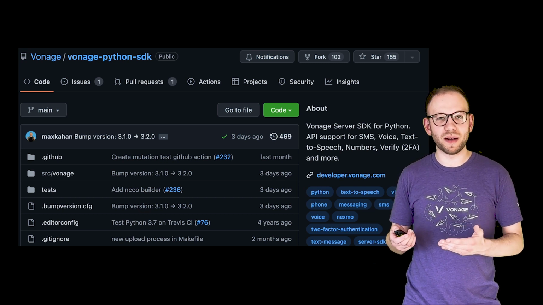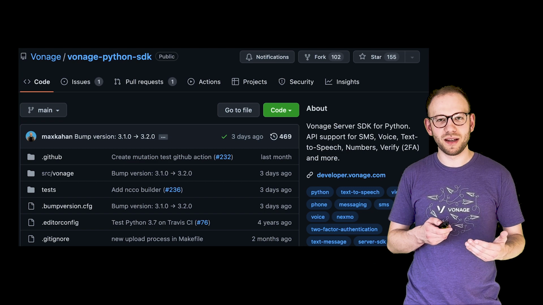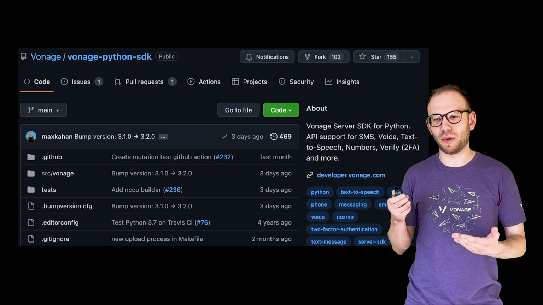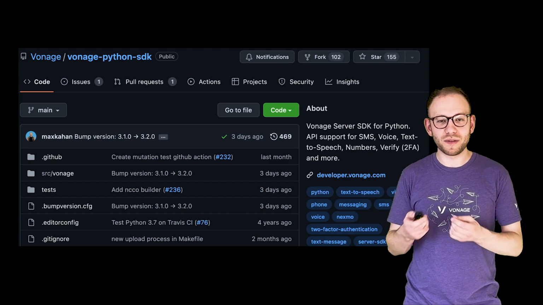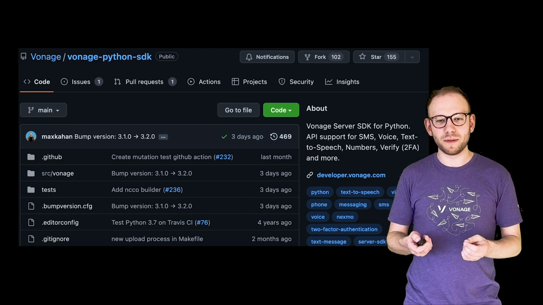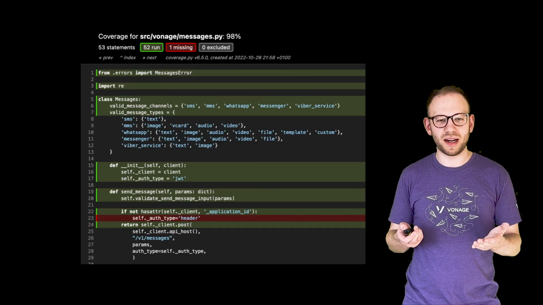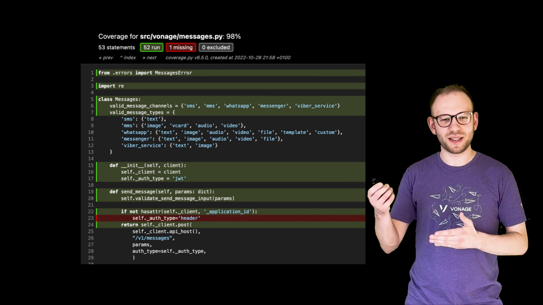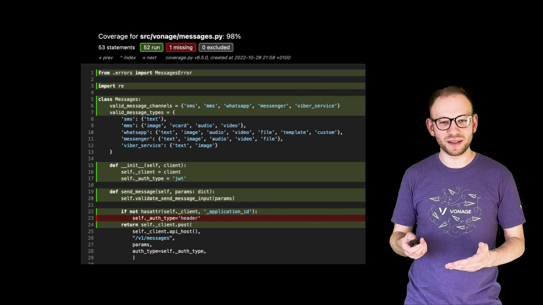We have an API that I'm supporting in this SDK called our Messages API. Inside of that, you can send messages with SMS, MMS, WhatsApp, Facebook, things like that. Lots of different channels. And what I did was I got the code and I ran some code coverage metrics on it. So I could see which statements in the code I was testing and which statements I was missing.